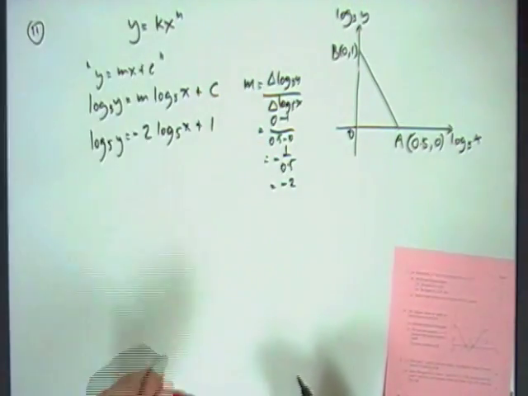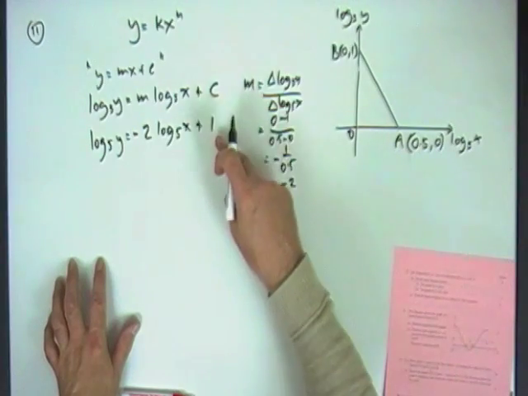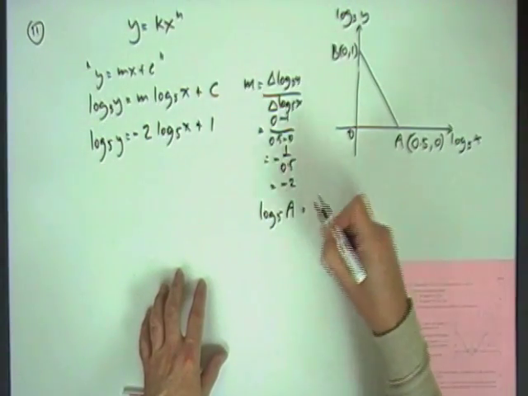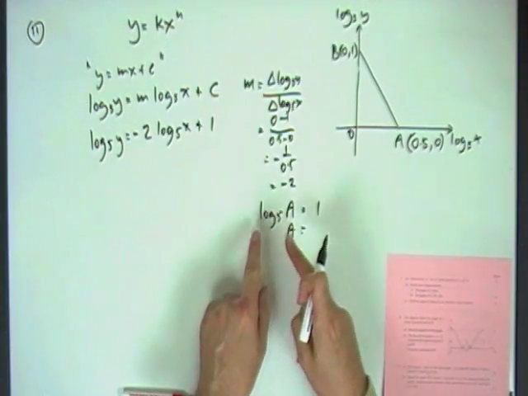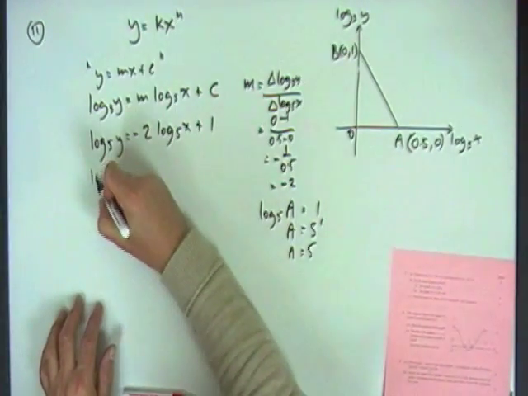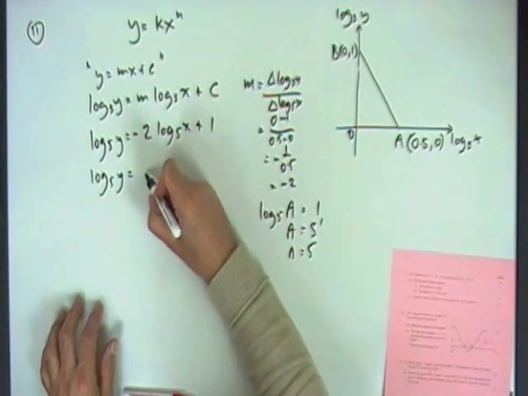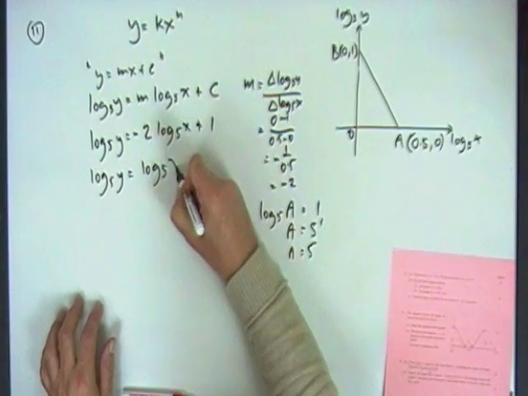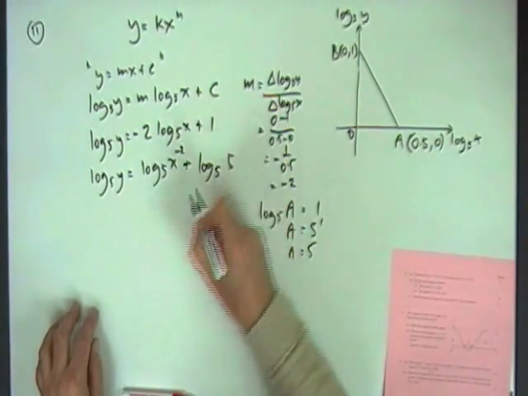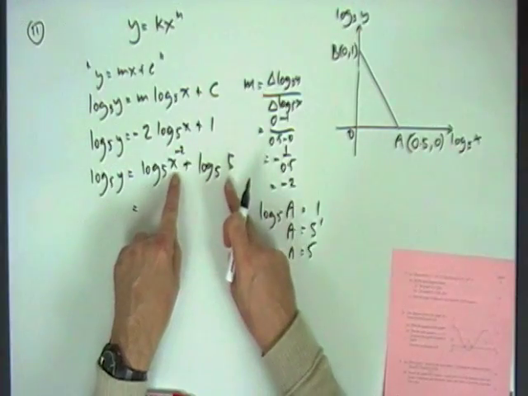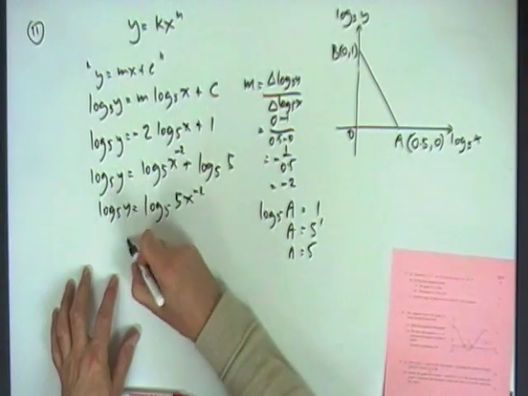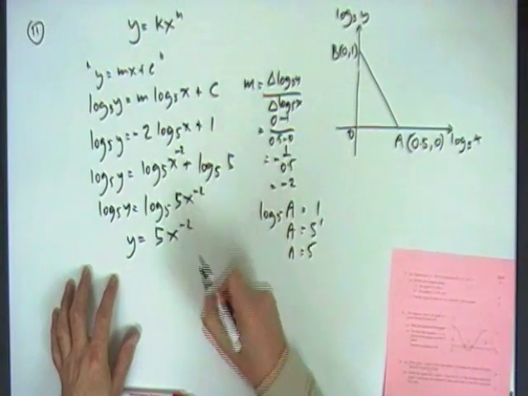Then it's just a case of getting rid of these logs, I'll be back to this. But the thing that's spoiling it is this one at the end. I'd rather have that 1 in terms of log 5. So I want to have log 5 of something, let's call it a, equal to that 1. Well, inverse of log 5, 5 to the power, 5 to the power 1. So that means that that number would be 5. So I can write it that way then. Log base 5 of y is negative 2, I'll pop that back inside now, to the power negative 2, plus, instead of 1, expressing it as a log, that would be log 5 of 5. Now those two parts can be added. Adding logs, multiply the numbers they're operating on. So I've got log base 5 of 5x to the negative 2. Finally, remove the logs. You're left with y equals 5x to the negative 2.